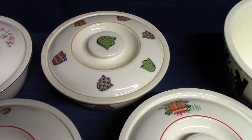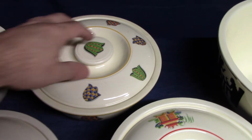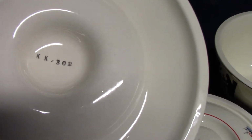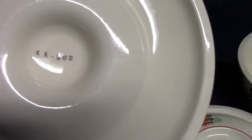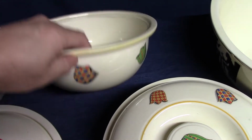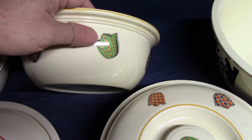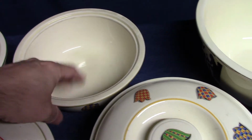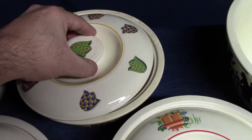This is gingham tulip, which should have the treatment number. It's upside down. KK302. We have all these little sprigs of tulips and these different plaid type decorations. Unusual to see yellow trim on KitchenCraft.